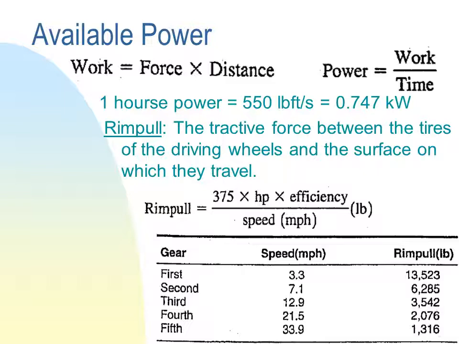But typically, the impulse force is equal to the power multiplied by efficiency divided by the speed multiplied by whatever conversion factor you are having, depending on your units. So here it's 375 because we are using horsepower and speed, and we are getting the impulse in terms of pounds. But we are not memorizing this formula. We need to understand the concept here.